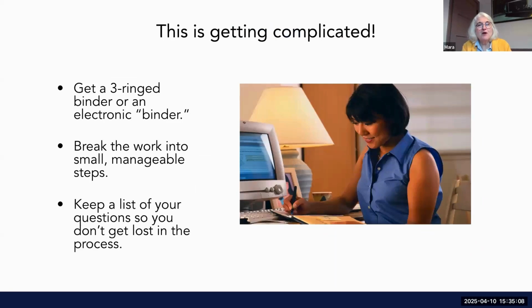All right. So as you've probably figured, this is starting to get complicated. So now what do you do? Well, I started this process so long ago that all we had was 3-ring binders, basically to put all your materials and notes in. But I know there are now electronic binders and Google Drives and Google Docs, folders that you can put things in. So however you like to keep things, make sure you get whatever the equivalent of a 3-ring binder is for you and put your materials in there.